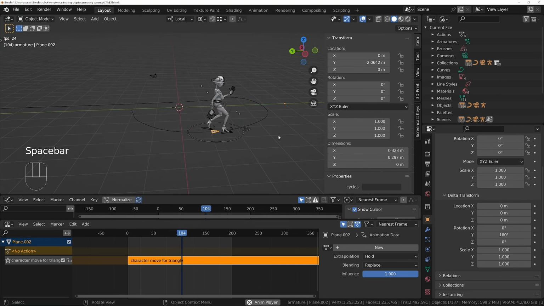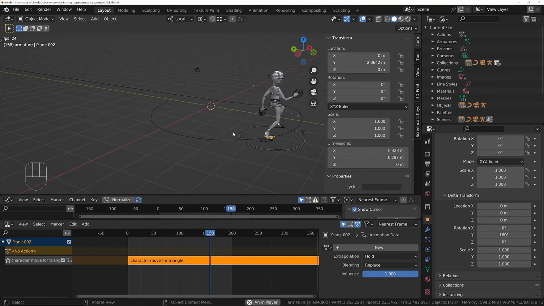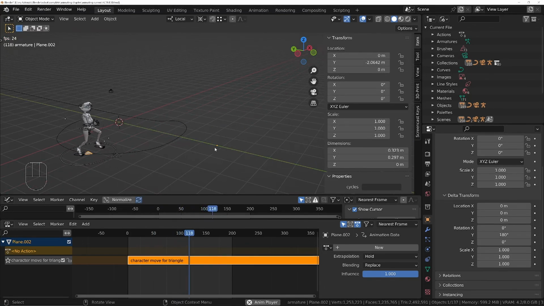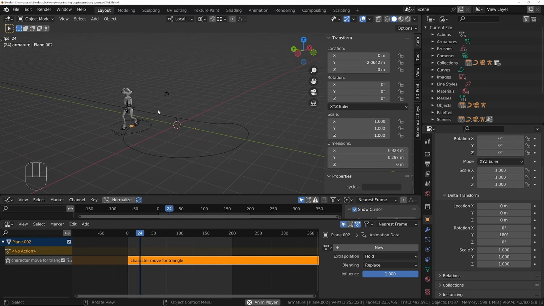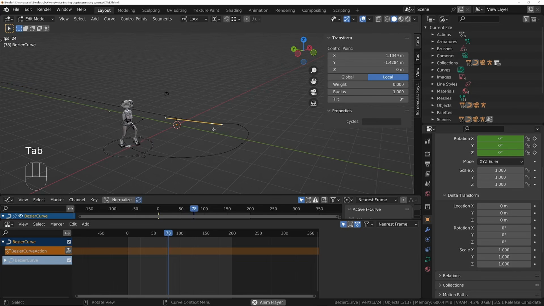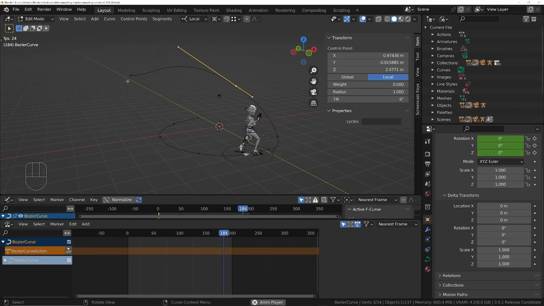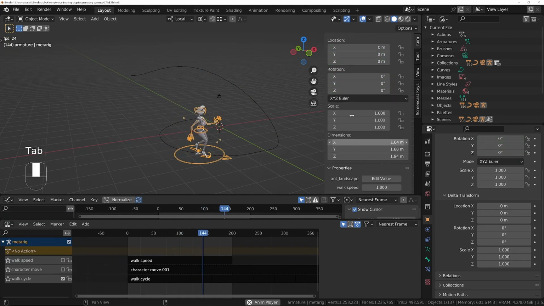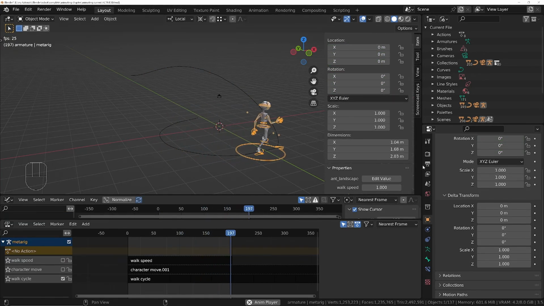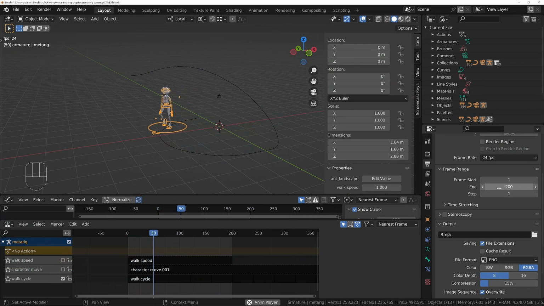And we can see the character is now walking along with the feet moving at the correct pace dependent on the speed that the character is moving in the Y direction over here, and then that's been translated onto the curve so that no matter what we do to this curve, it will always be working correctly. So nothing will change. We can make this curve as long as we want, and it will always basically move as far as it can based on the speed that we've got set for the character in the walk speed and the combination of the number of frames we've got in the frame range.